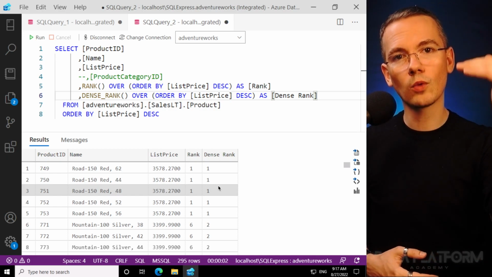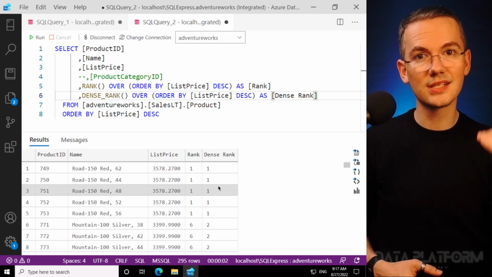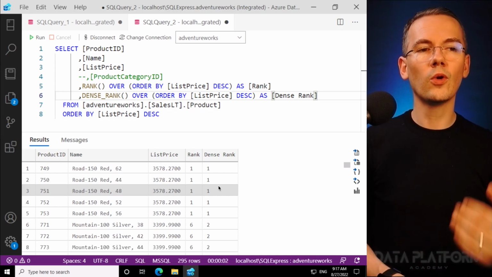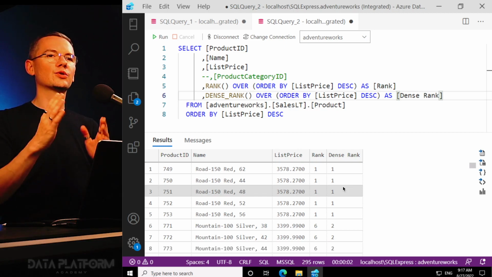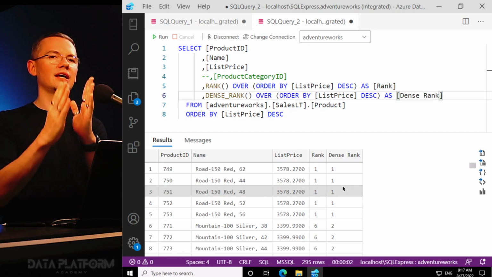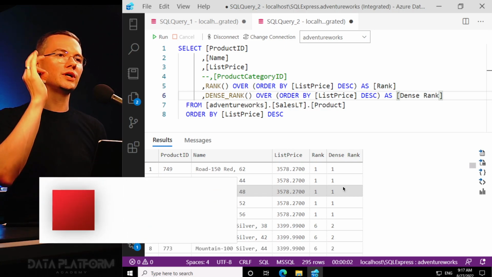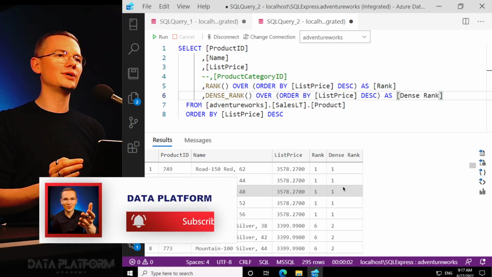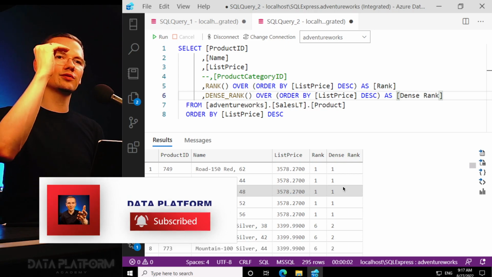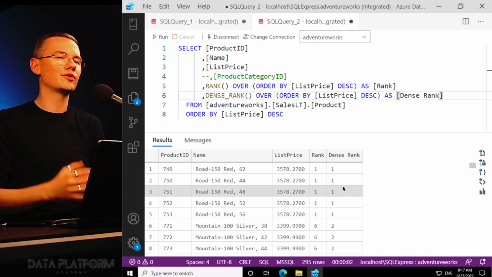So I have 1, 1, 1, 1, 1, 2, 2, 2, 2, 2, 6, 6, 6, 6, 6, and so on and so forth. What if I wanted to create a separate column that will rank each and every one of those rows, without taking into account that each one of them may, for example, share the very same pricing?